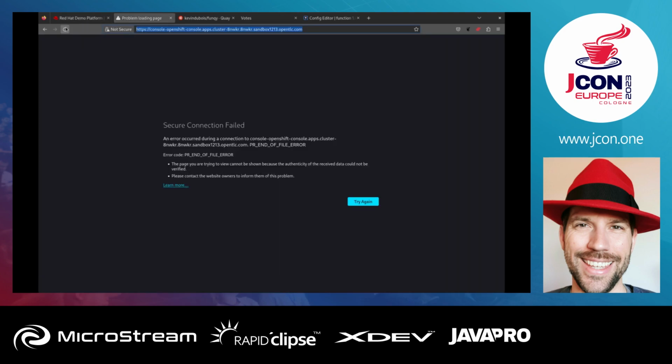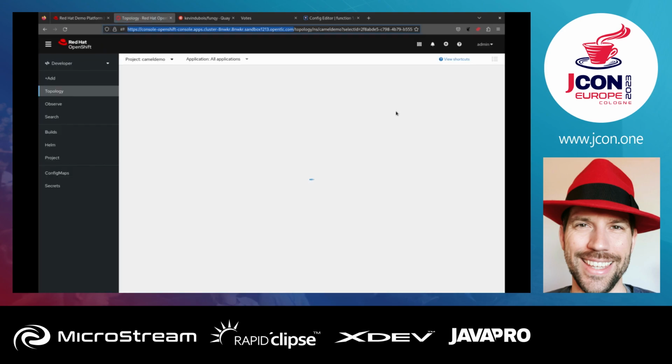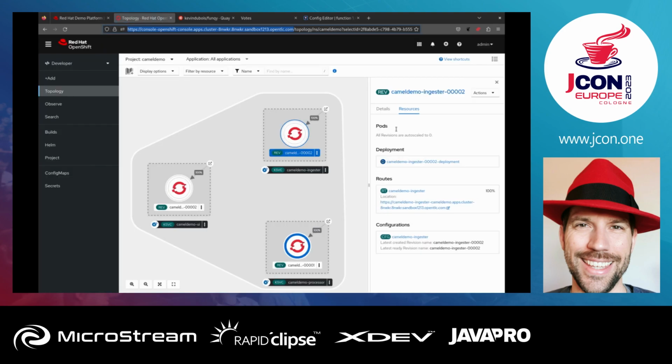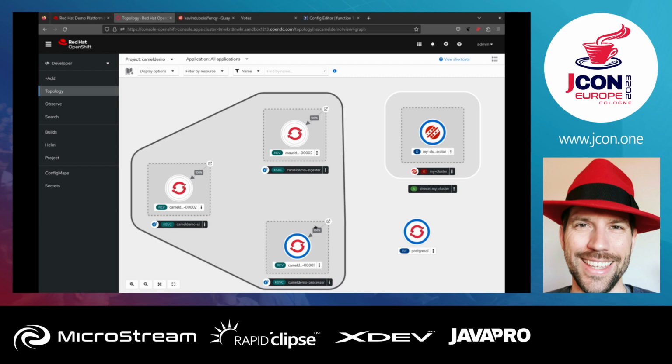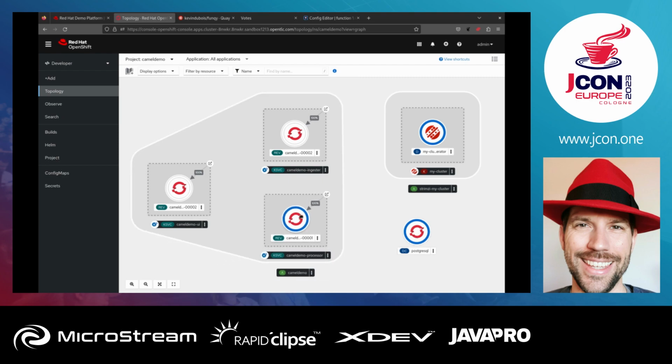Okay, let's see if this one has started up in the meantime. So this is looking good. Okay, so here's the other application that I had prepared, right? So we have a Kafka cluster running here. I created a topic. We have a Postgres database where our results are stored. And you can see here, our processor has this blue circle, which means that it's actually running. It has one pod running. And then we have the UI here, which doesn't have that blue circle, and the ingester here that doesn't have that blue circle, because there's no request coming in right now.